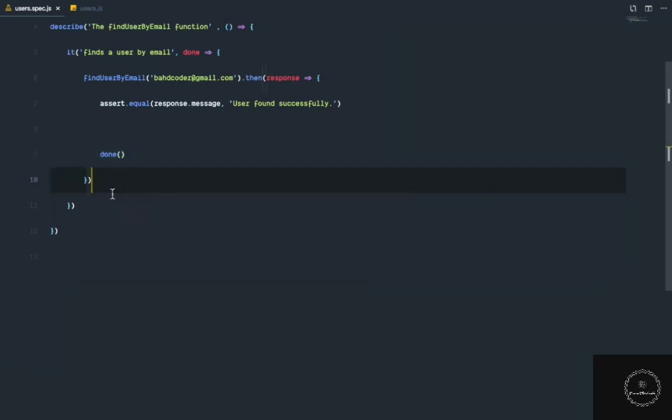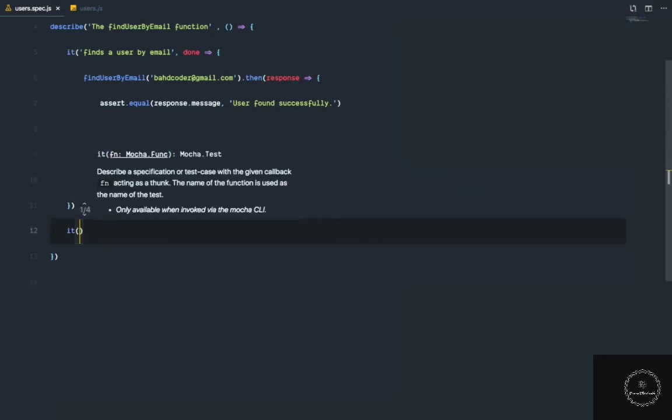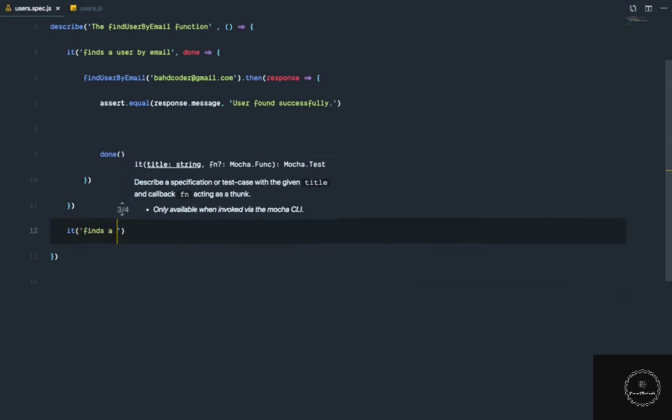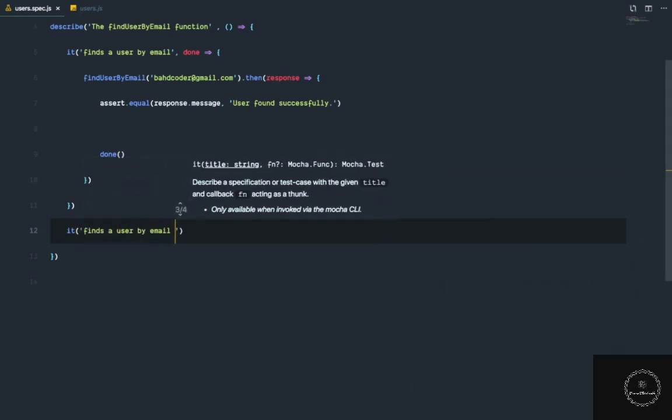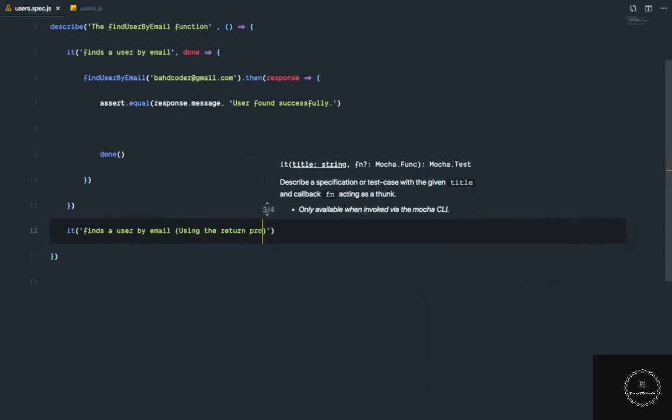The second way is to return a promise from the it function. So it finds a user by email, and we are going to say using the return promise method.